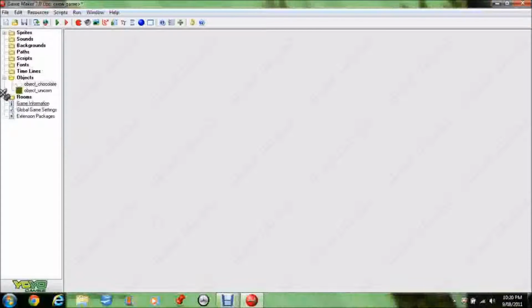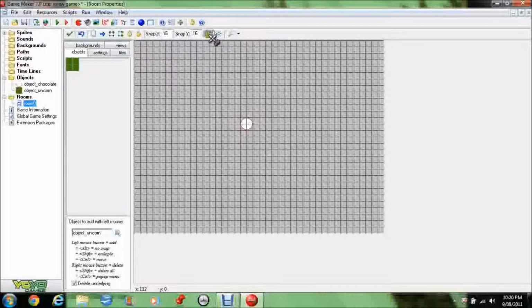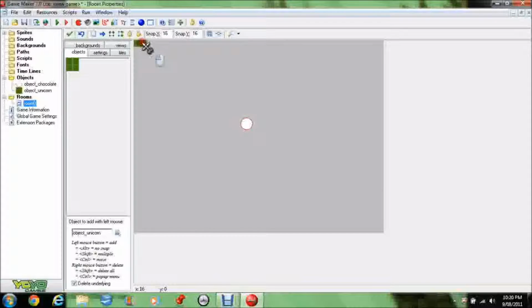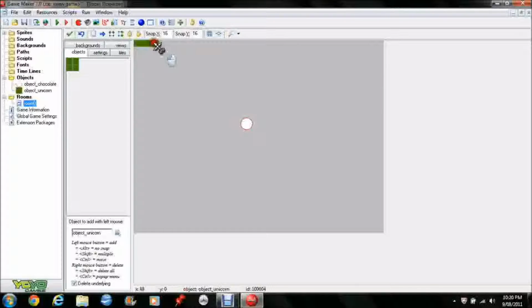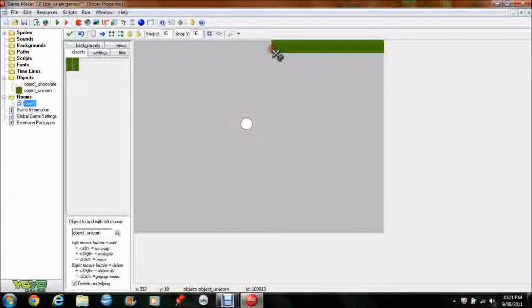and then OK again. Now you will want to put an object unicorn right around the edge of your current room that you have. Whoops. Okay, I'll just delete that and that. And that. Okay, yeah, I was doing that one, my bad. Right, so top right corner, hold shift and that way you can just click and drag. Now, I'm just going to show you all of it now. You click and drag normally and it's like that. You hold shift and it does what I did at the top.